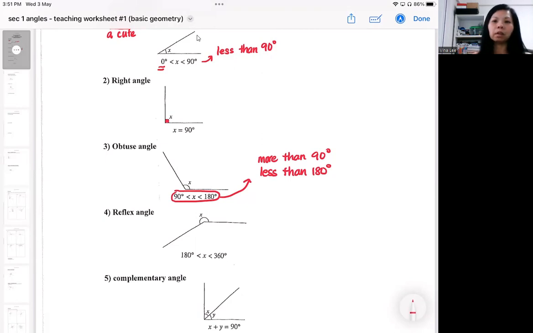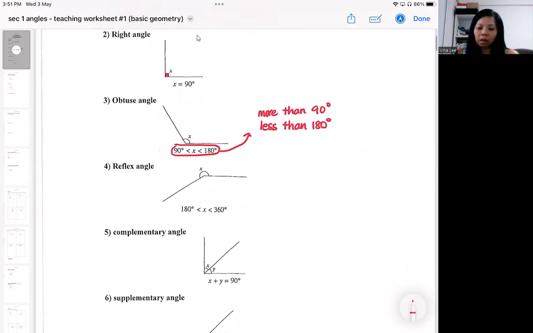Acute angle and obtuse angle will also be found in the upper Sec E math and A math. There are some other things that you will learn regarding angles, and slowly you will get to the trigonometry section of math. Right now is the introduction to tell you about angles first.